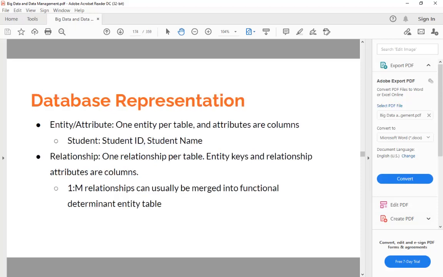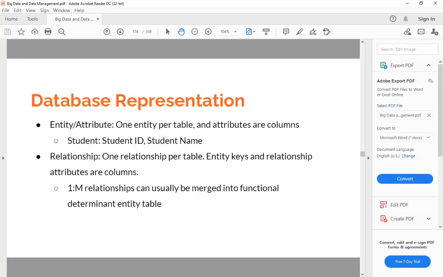Now, how do you represent relations inside a database? For entities, each entity will be converted into one table. Inside the table definition, each attribute of the entity will be mapped into a column, with a proper data type assigned and the primary key and other constraints applied.